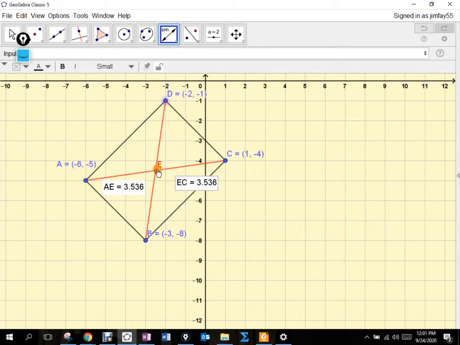If I go D to E, you get the same number. If you go E to B, you get the same number, okay? And that's what they're asking about in this question. When we have two diagonals in a rectangle that share the same midpoint, then that tells us that the diagonals bisect each other, okay? Now, because all 4 of these are the same, what does it tell you about the lengths of the diagonals of a rectangle?